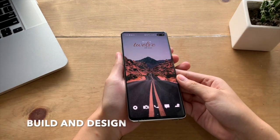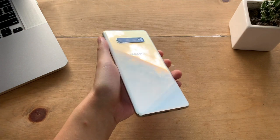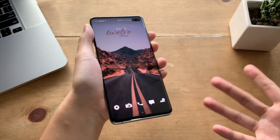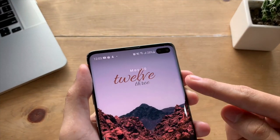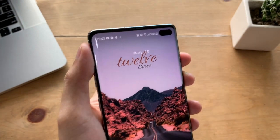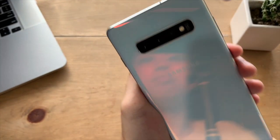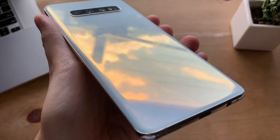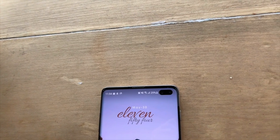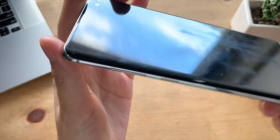So first is its build and design. The design features beautiful aluminum side trims sandwiched by front and rear glass panels. On the front, it has the much-talked-about punch-hole camera or Infinity-O display, with a pill-shaped cutout placed on the right side — which has mixed reactions from a lot of people. Unfortunately, the notification LED light has been removed, which is an underrated feature that you'll never realize how useful it was until it's gone.